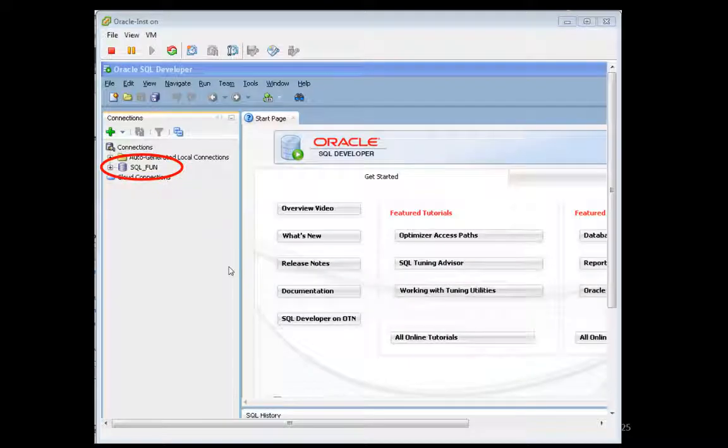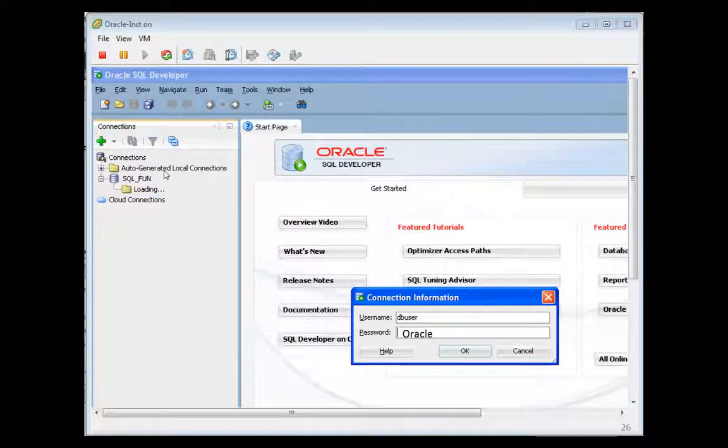The first time it starts up, you will more than likely see a screen like this, and from this screen about the only thing you can really do is log in. The login is already set up for you, and we're logging into this database right here, SQL Fundamentals, or SQL Fun. I've had several students tell me that is a misnomer, but once you get into it, Oracle's fun. I love digging through databases. You'll want to click on SQL Fundamentals, and when you do that, the connection information will come up.